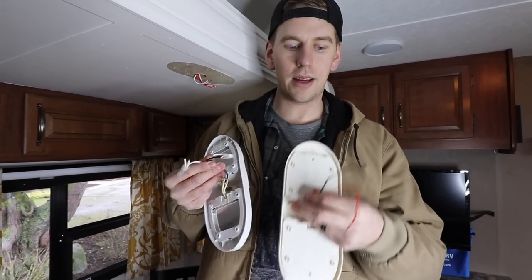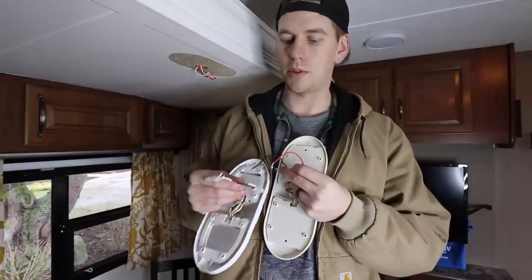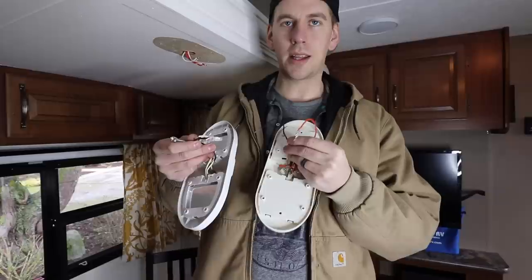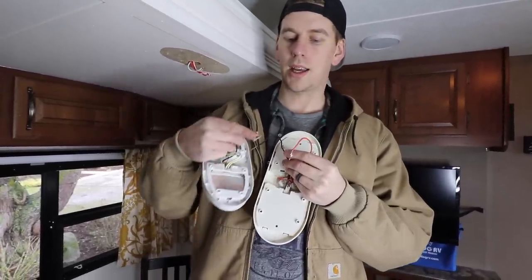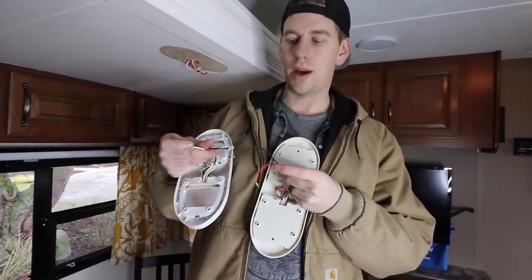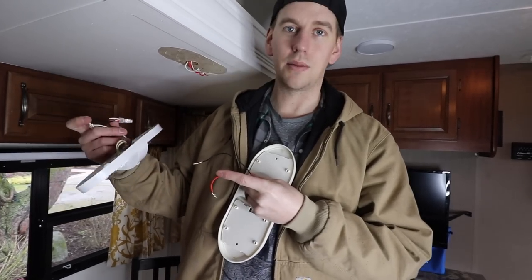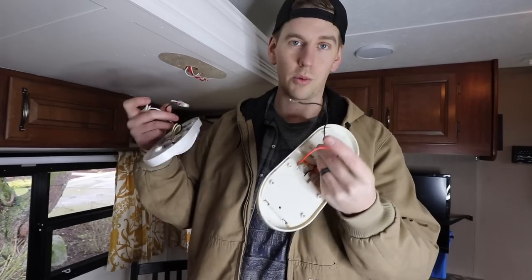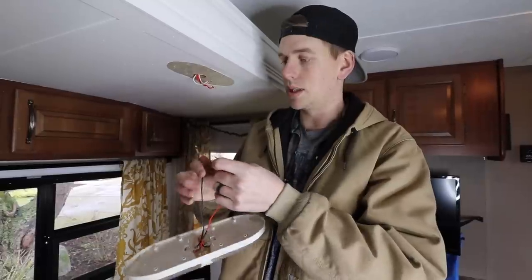This is the original light and this is the new light. You'll notice the wires are a little bit different — there's two blacks, and then there's a red and a white. Interestingly, this is actually opposite of what you would think. I'm going to connect this black wire to the same wires that the white one was on, and the red wire to the same wires that the black one was on. It might be different in your rig, but that's just how it works out with this one. That is a reason why you always want to test your light before you get it completely reinstalled to make sure that it works.